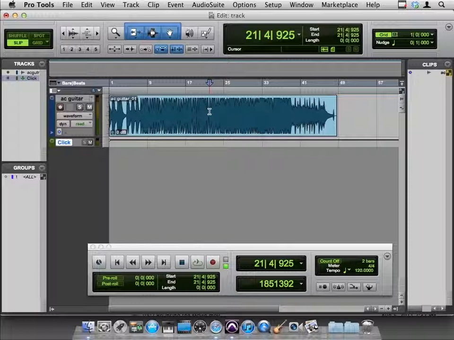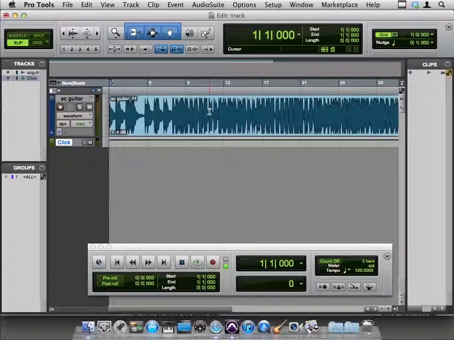But I think we're in okay shape here for a basic part. I'm happy with it. I will go ahead and save this. And in the next movie, I feel like, I'm going to go back to the beginning here. Okay, you can hear me tapping my foot in there. So I'm not sure I'm loving that too much. Might want to just take a new approach to the whole first 8 bars. So anyway, we'll investigate that in the next movie.